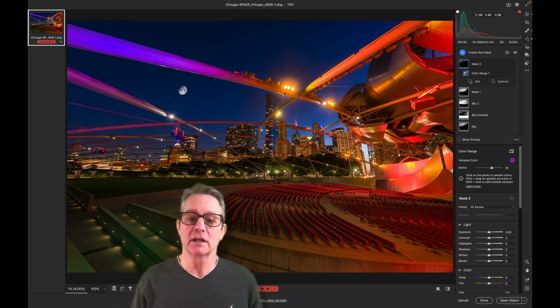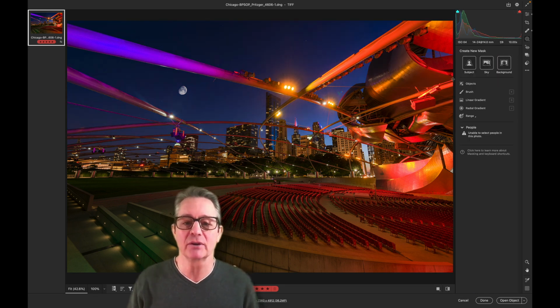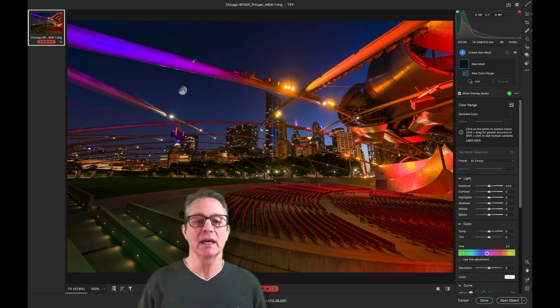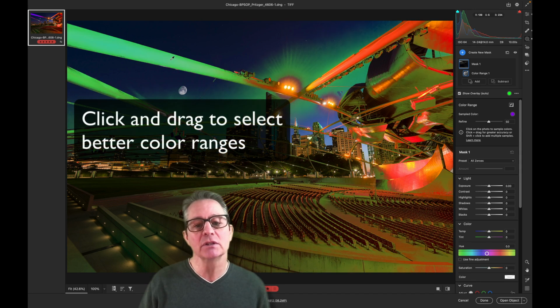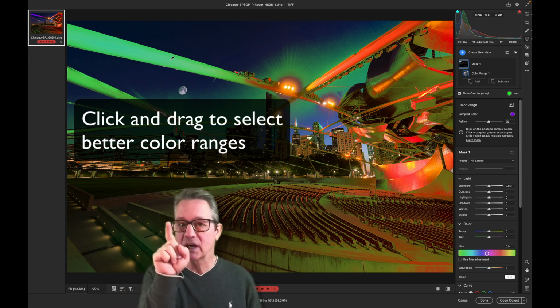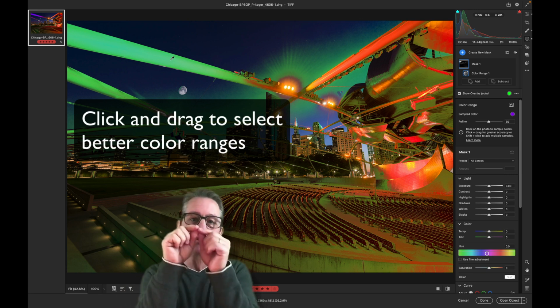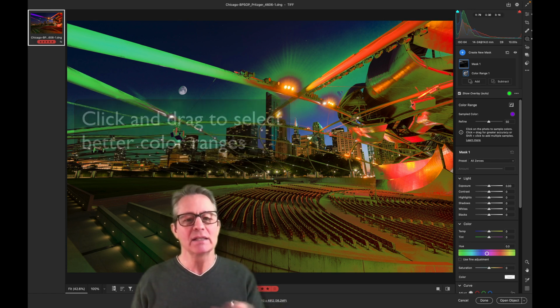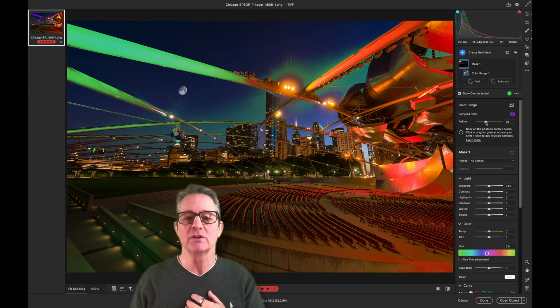Another way you can select a color range. Let's revert. Let's get myself out of trouble here, okay? I'm going to do Shift-C. I'm using the keyboard shortcut. I'd like to select that magenta, but instead of clicking, you could click and drag a range. You get a different result. When you click, you get 1 pixel of color. But when you click and drag, you'll get a range of colors in that area, in that neighborhood. It's a different set of colors for me to refine.